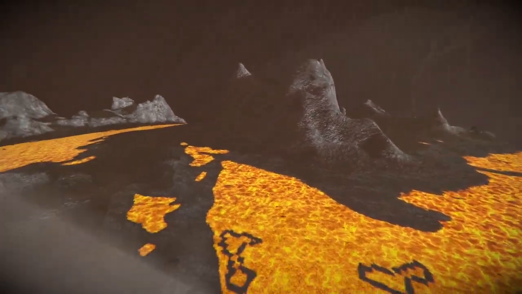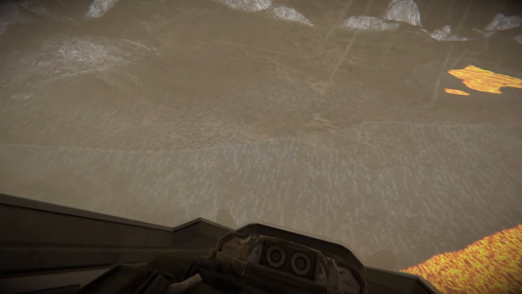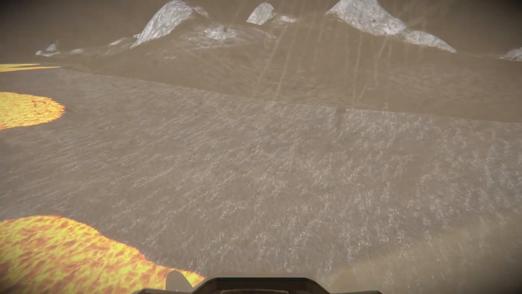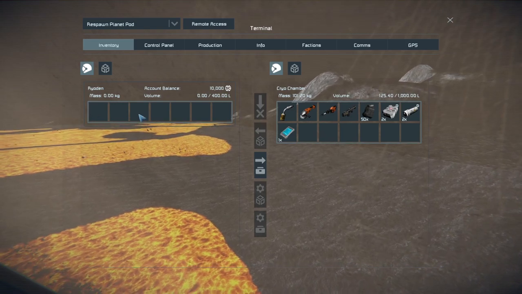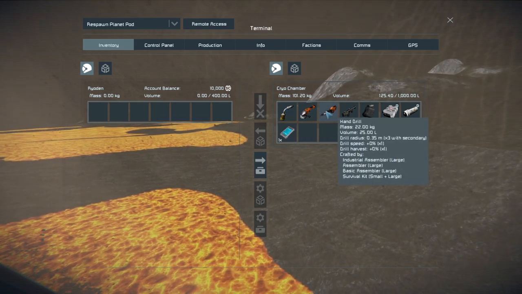Alright, so this is the planet Caldera. I believe they called it the Oranzai system in the workshop. I can't hop out here. Let me show you. Well, here we go. First thing to show you is I'm not spawning with tools. If I want tools, I'm going to have to make them myself, or I come with a few of them.